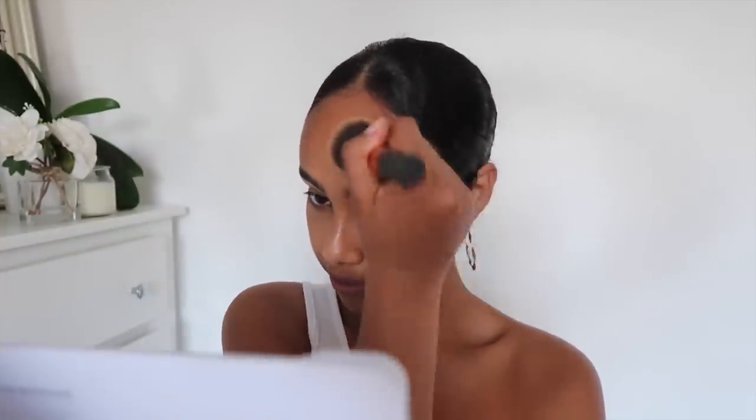I tend not to put too much foundation on my forehead because my forehead is darker. I don't want to look ashy on my forehead, so I dip and dab here and there, but I don't like to put too much on there. This foundation you can build up on top of it, so if you want to add more you can. I think I'm just gonna add a little bit more because I'm feeling a bit extra, but normally this would do for me. This is fine.